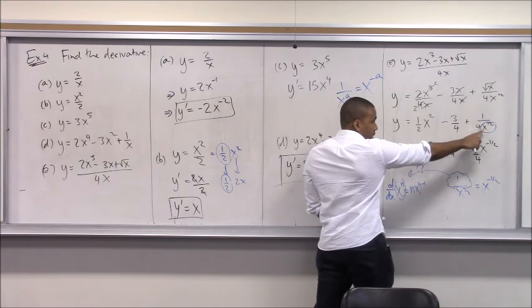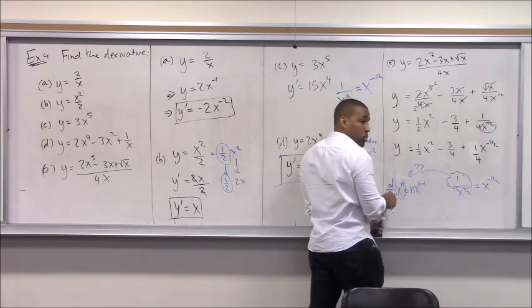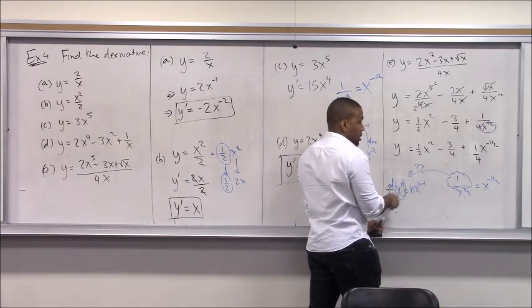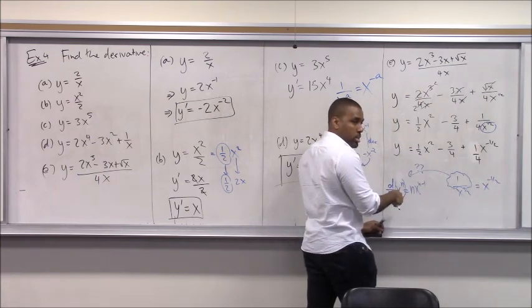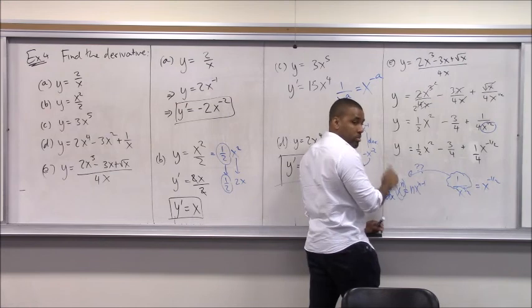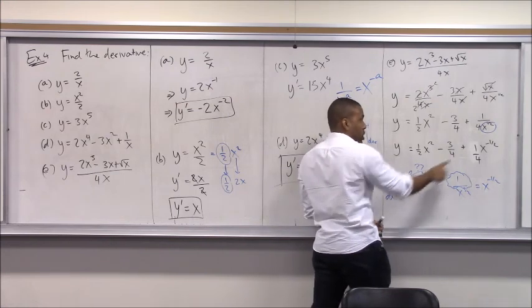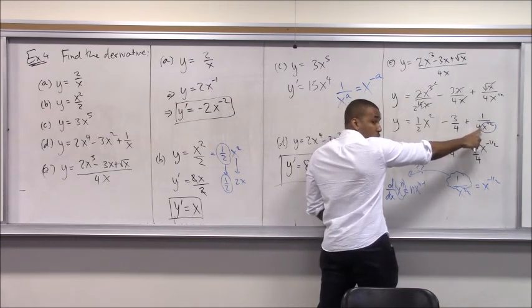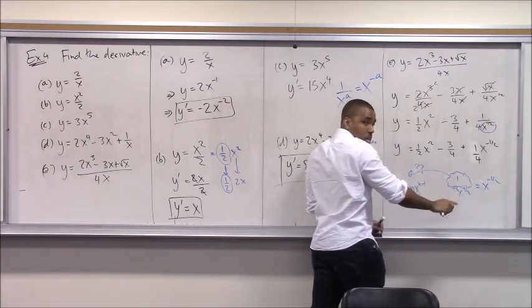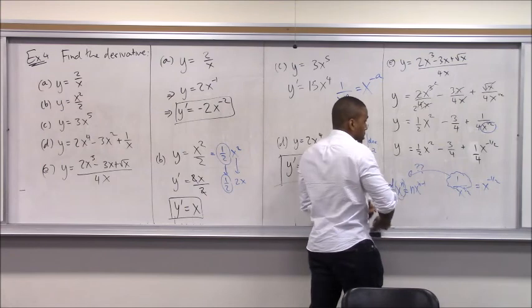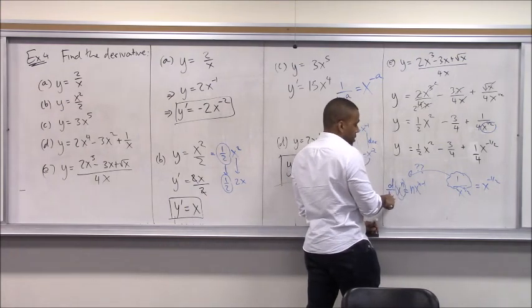So because x is in the denominator, this rule does not apply. If I bring it up and write it as x to a power, okay, now the rule applies. It did not apply before. It's very important that you know that. If you try to apply the rule in the denominator, you're going to be wrong. So you can't bring this half down and then subtract that half from there. That would be the wrong answer. Okay? You have to rewrite everything so that it looks like the rule you want to apply.